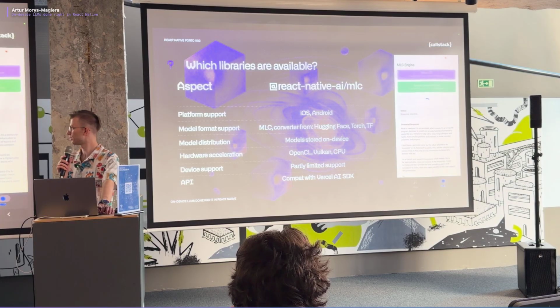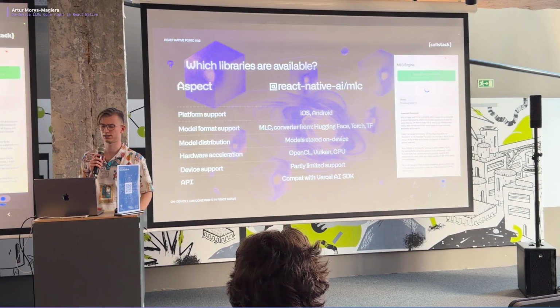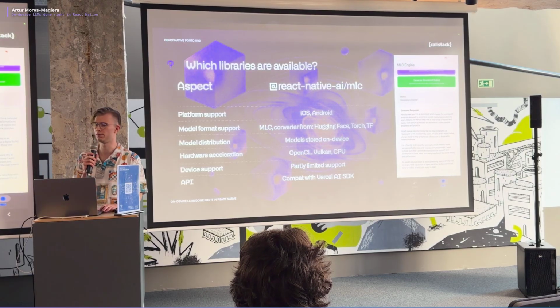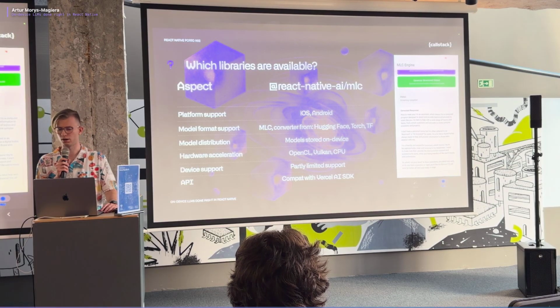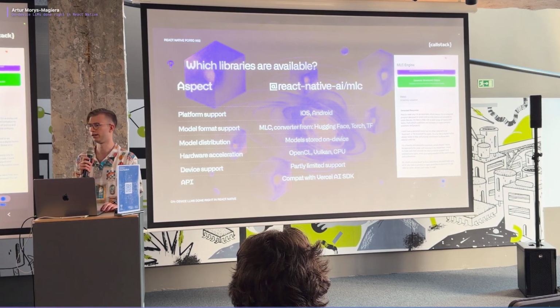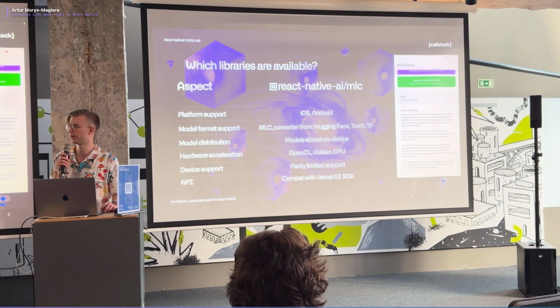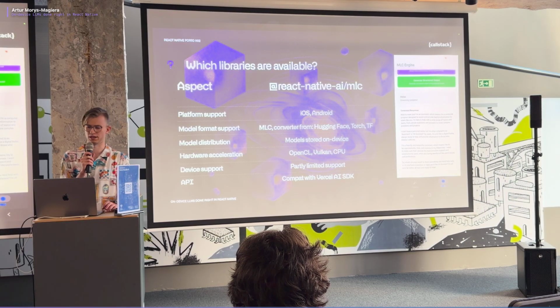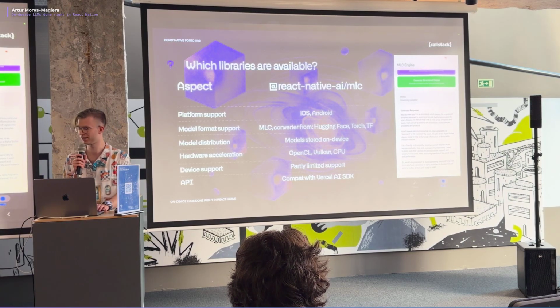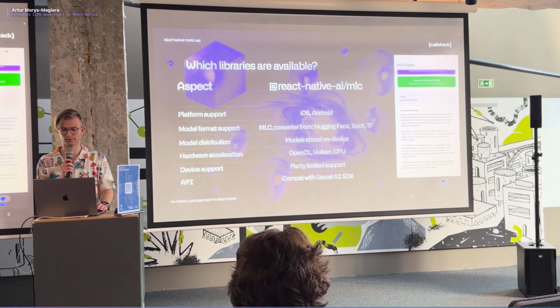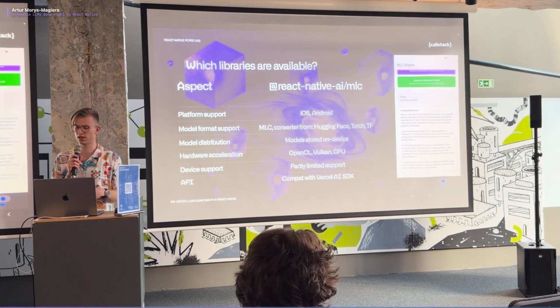The difference between MLC LLM and others is such that it has its own converter and its own optimization engine that optimizes the models as you package your application. All this happens at build time. It has operator fusing, so I will probably jump to that on the next slide, or memory layout optimizations.